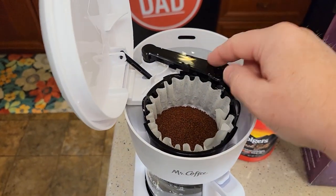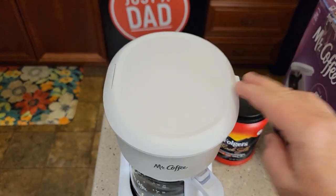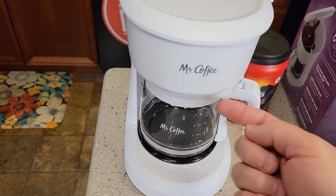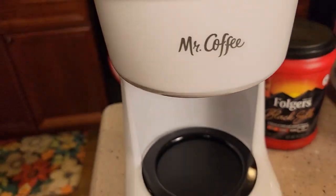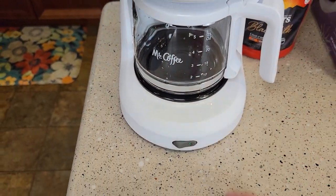I got my coffee and my water. If you forget to move the brew head, that little thing there will move the brew head for you — so that's a nice feature. I got the carafe in. Make sure the lid's on the carafe; that's what's going to push up that little plunger on the bottom. That plunger lets the coffee out of the filter basket. So make sure that's installed and you're simply going to turn this on.